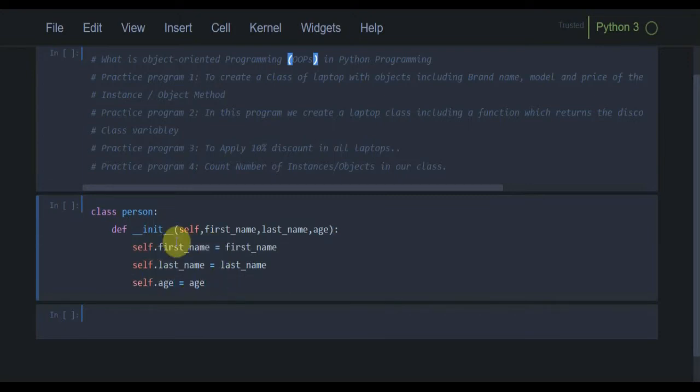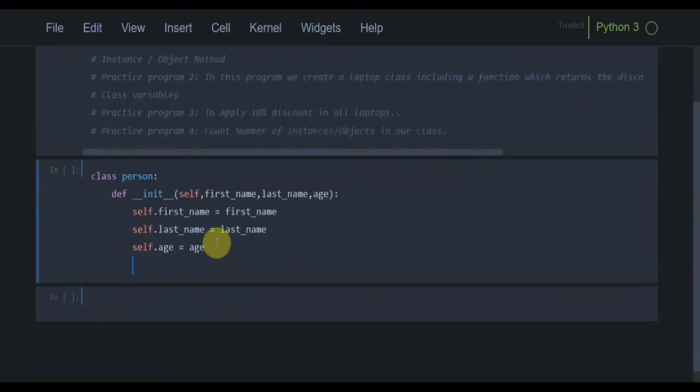Now we can access all these three values in any other function or on our screen. So how can we give the values to this initializer function, and how can we print it on the screen? Let's take the example of two persons. There could be maybe 100 or 200, but let's take two. It is also scalable: we can create one class, and then we can add as many people as we want.